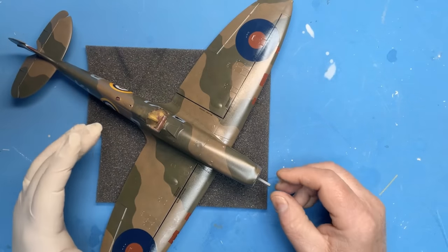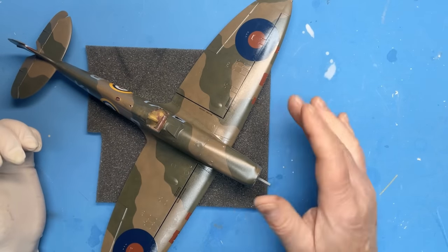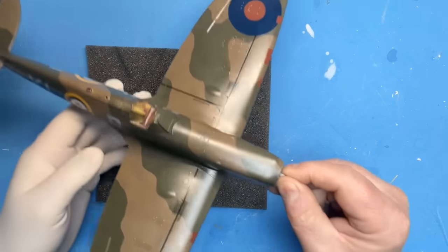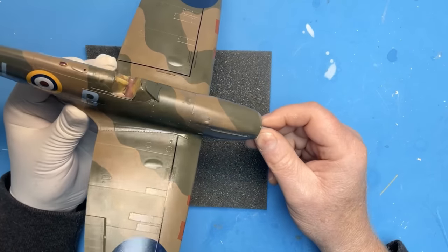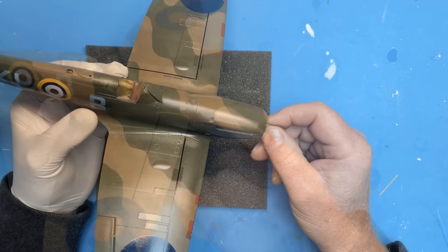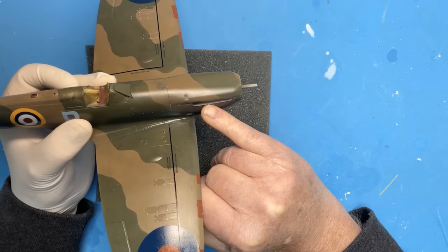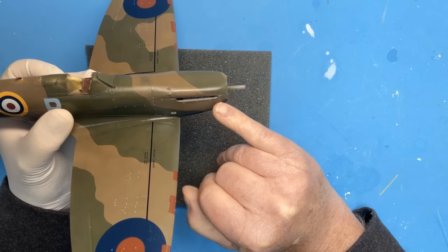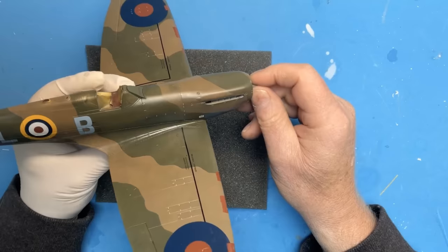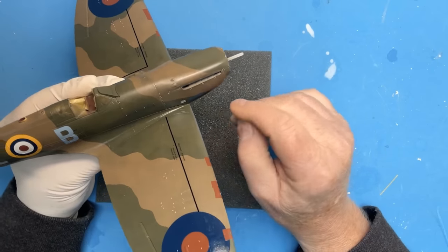Okay, so that's all the decals fitted, and I don't want to see another one of those fastener decals anymore. There must be 80-90 of them on the model altogether, and they're a real candidate for silvering, being so small. And if there'd have been any lesser quality, I wouldn't have tried to apply them.